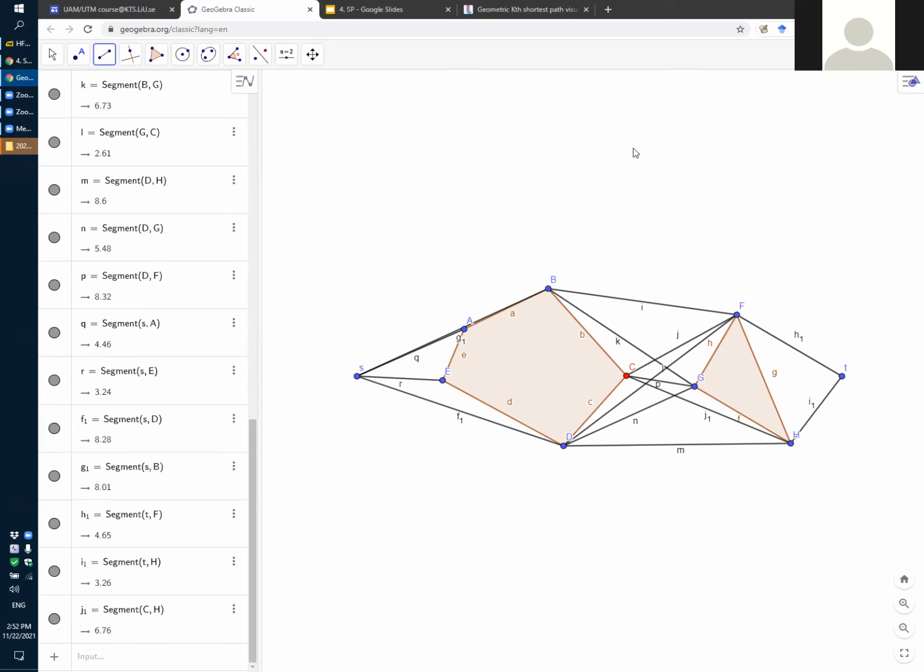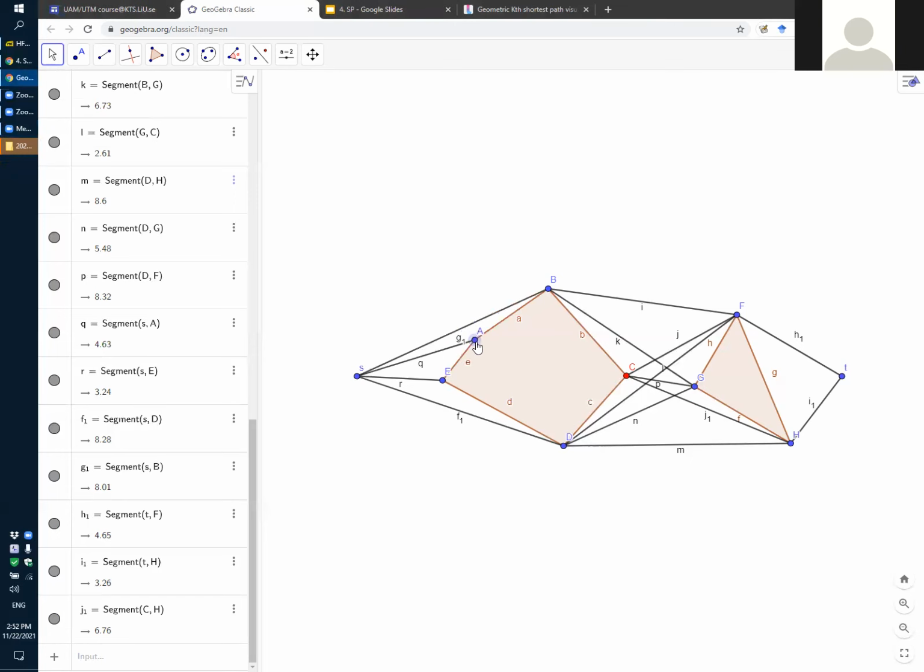Of course, since we added the edges by hand, the visibility graph may change as we move the vertices. In particular, some of the segments that we added may no longer be there. If we take this point A and move it over here, this segment from S to B is not a visibility edge, it intersects an obstacle. And our simplistic canvas doesn't show that. I mean, it's still a visibility edge.